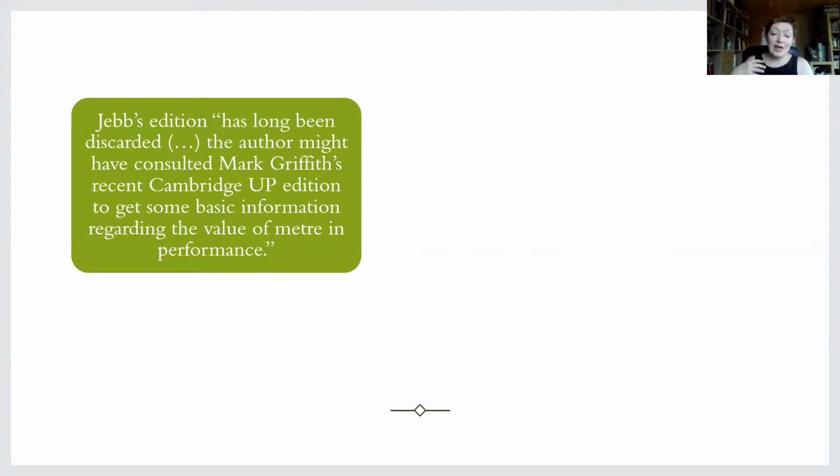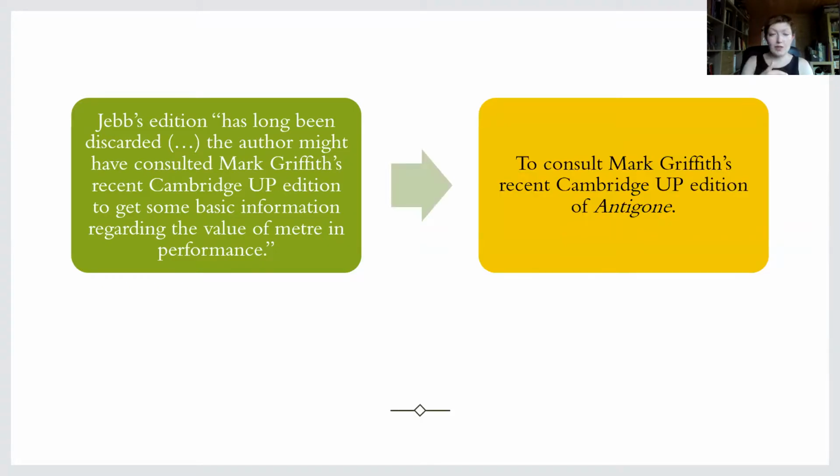So when I was then writing my book proposal, writing my book, I just put an action point. I didn't keep all those comments because those comments were evoking something. I just took the action point to consult Mark Griffin's recent Cambridge UP edition of Antigone. And has it changed the direction of my argument? No, it hasn't. It just added that extra cherry on the top, showing that I'm consulting several editions of Antigone. And therefore, if somebody missed the Jebb comment on page 50, they also knew that I was consulting several editions rather than just one.